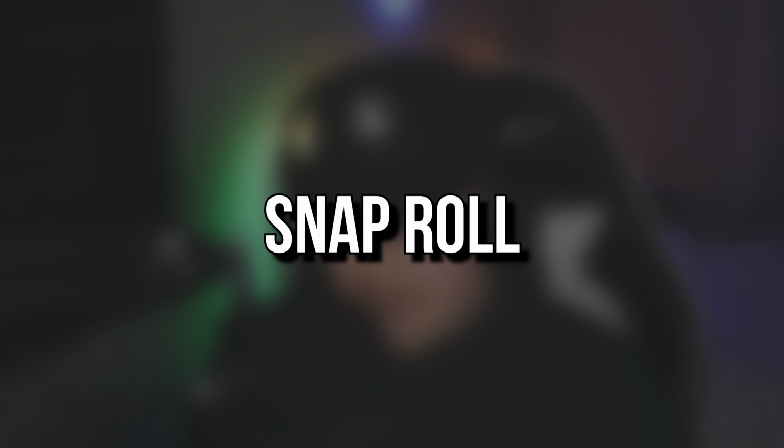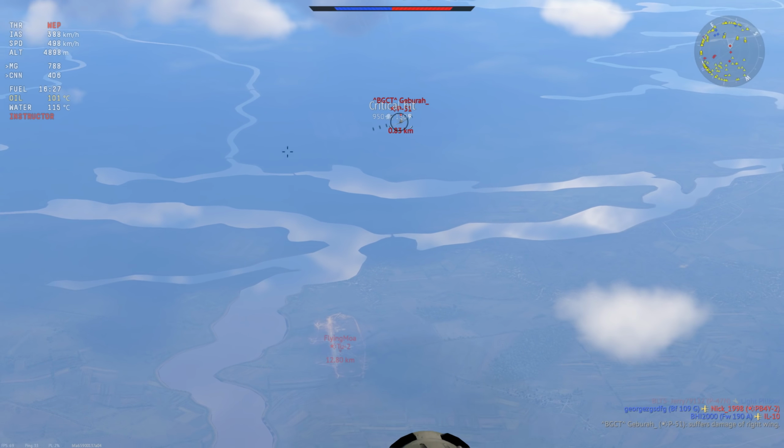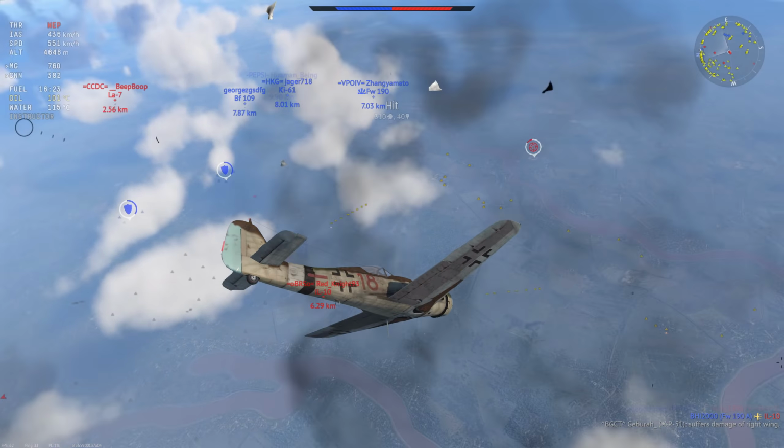Number 2 is its rudder. When you combine rolling with corresponding rudder, you can roll your plane over almost instantly with what's called a snap roll. It bleeds a decent amount of speed, so use it sparingly, but if someone's about to, I don't know, Vasily Zaitsev you, anything helps.